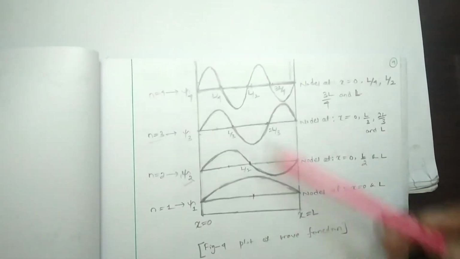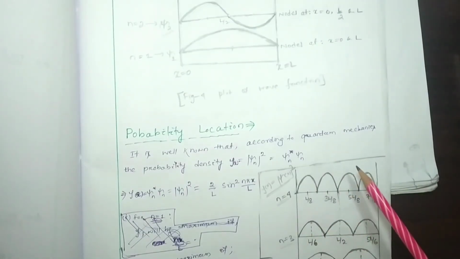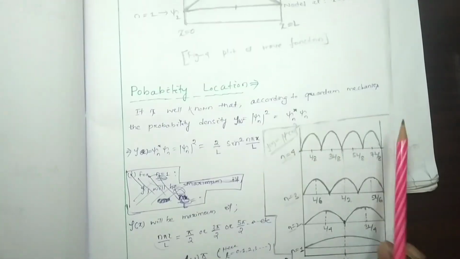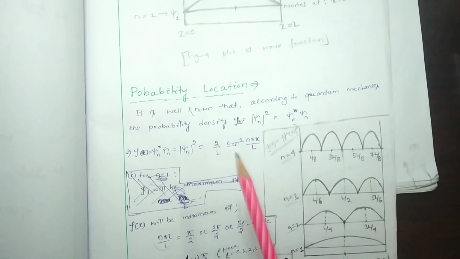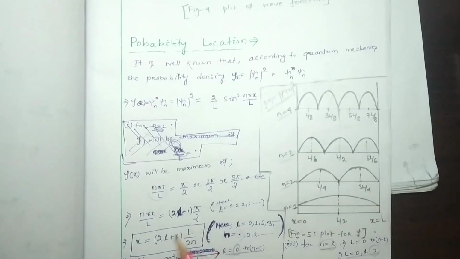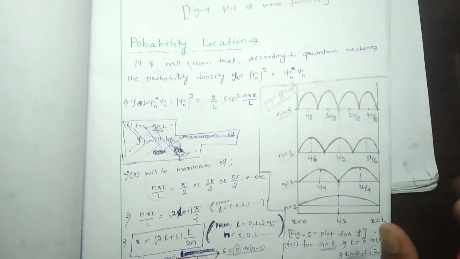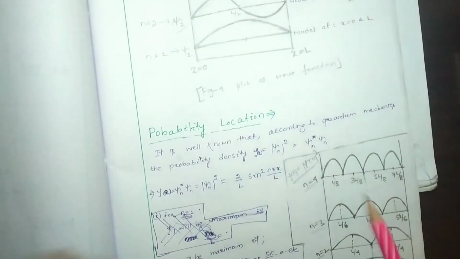You have to write these two graphs. This one, the probability locations, no need to write; if you write it, no problem. In the case of probability locations, I derived it step by step, but there is no need to derive step by step from this equation. These are the conditions we found, and these are the variations we can find in each state. That's it. Maximum 4 pages you can write if it is asked in a question.